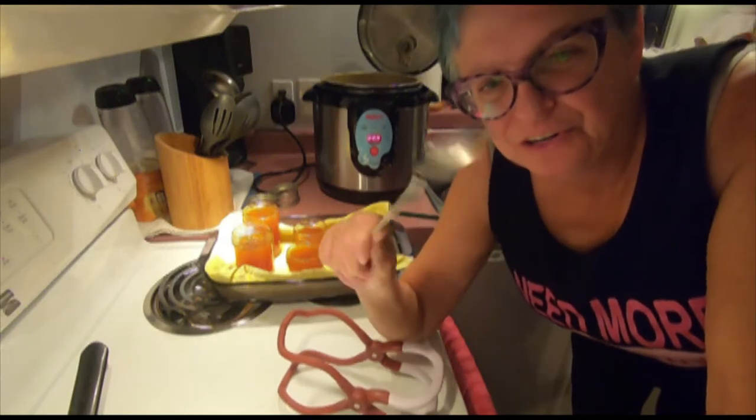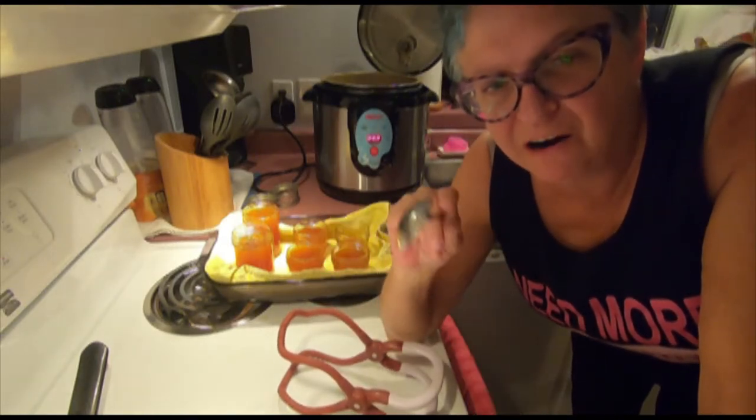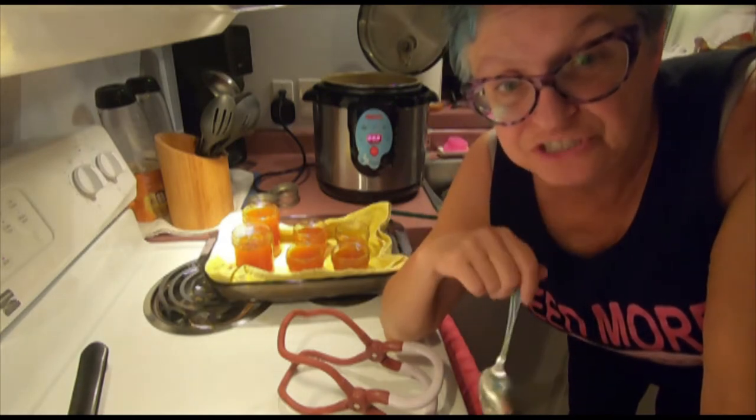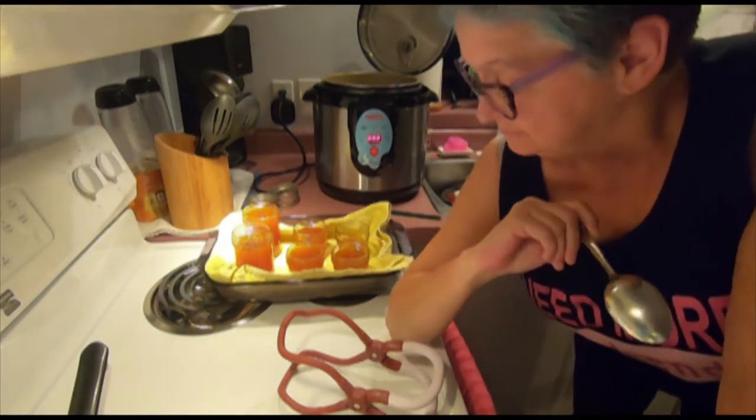Hi there, Lori here, and we are in the kitchen on Vancouver Island, and we are making ground cherry jelly.